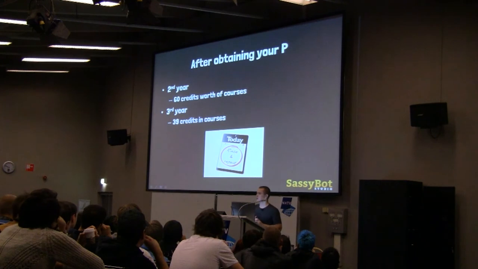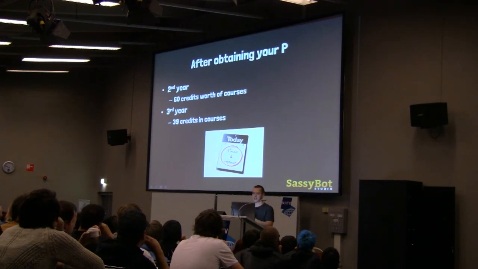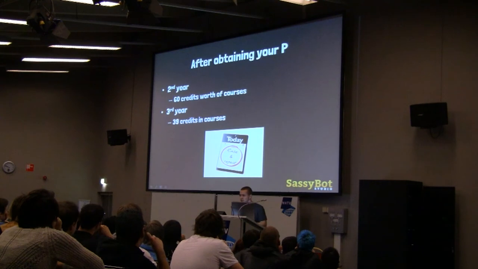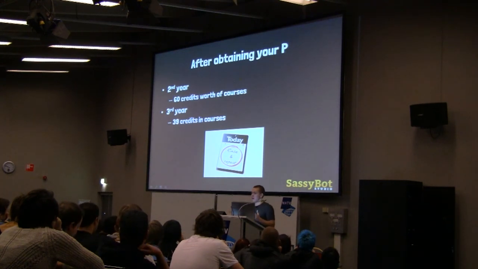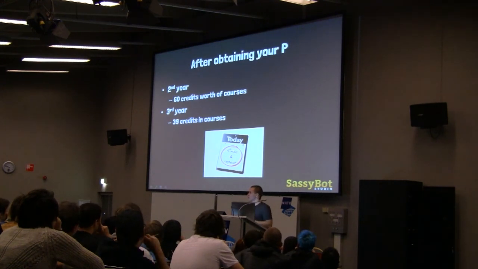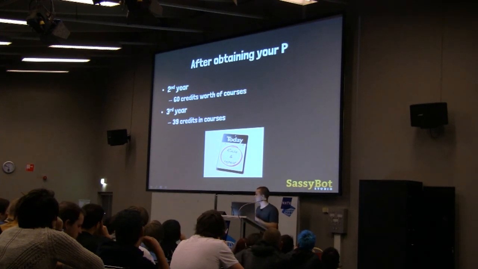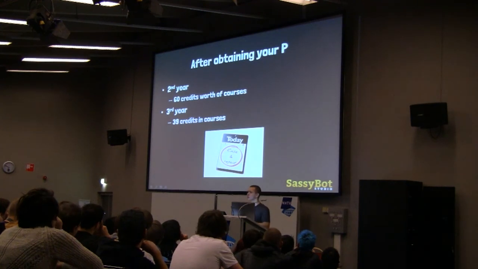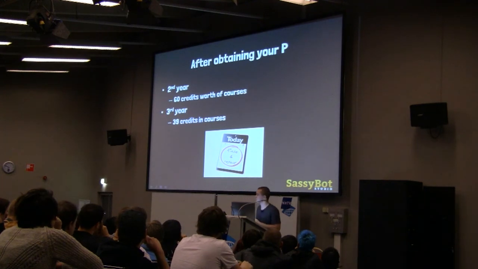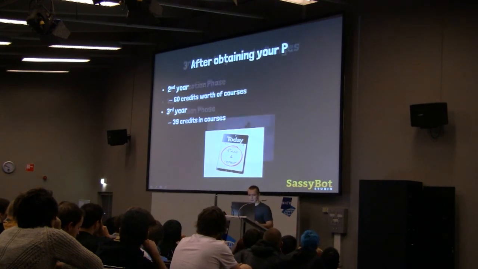After you have obtained your propedeutics, after the first year, there are more years left to follow courses. By now, after you've obtained your P, it should be pretty clear how to get all those credits, because it's a lot of rinse and repeat. Read the course documentation, understand clearly what it is that you have to do, follow the classes so that you know how to do it. Do your research if anything isn't clear and not told to you in class. Just keep reading all the documentation, following the criteria, and you should all be fine.